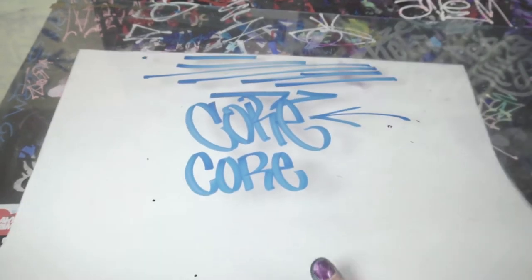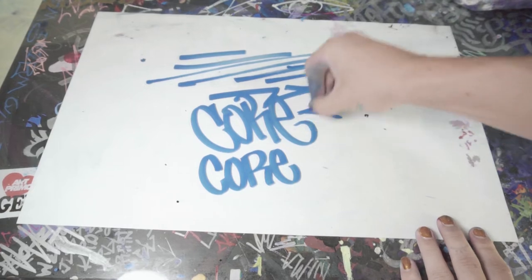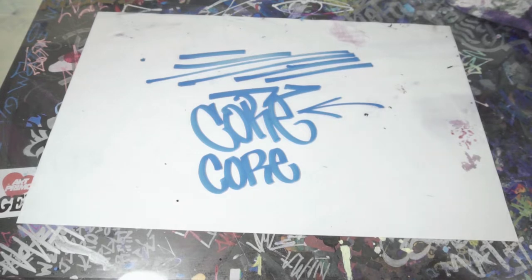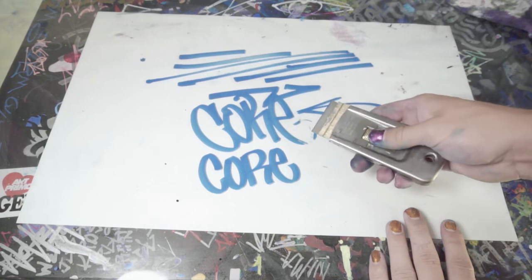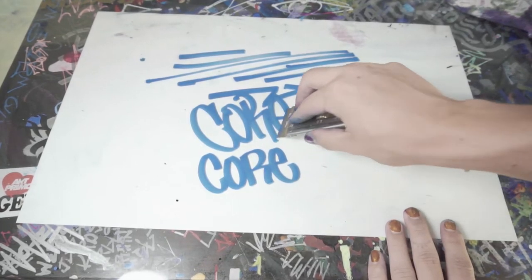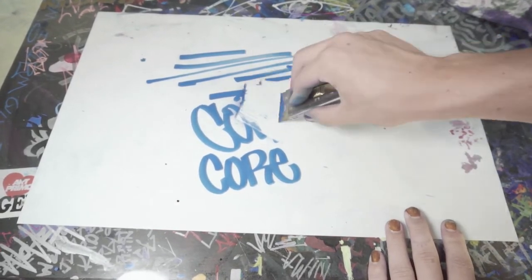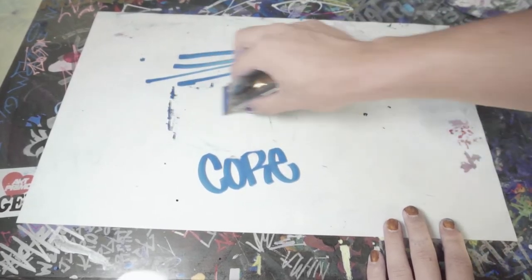Moving over to our piece of glass, putting a little piece of paper so you guys can see. Starting with a fingernail — it doesn't scratch off at all, it adheres really well on the surface. Straight razor — well, that's all it takes to get this stuff removed. Because glass is non-porous, there's not a lot of holes and dimples in the surface for the paint to adhere to. So with a straight razor you can push between the paint and the glass and get it to sparkle off, which makes for some really beautiful up-close shots — truly magical and super satisfying.